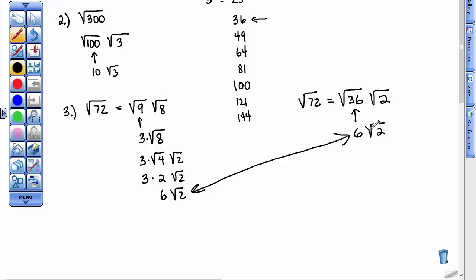So try your best, and if you can't, you've got to pause and look at the number that's under the radical and say, is there another perfect square that will divide into that? And then you'll always be right. So better to go biggest first, but if you don't notice it, then go ahead and simplify again. So let's see, I think this is our 4th question.